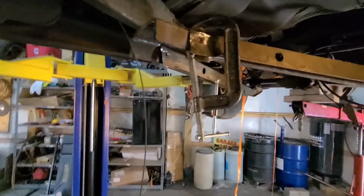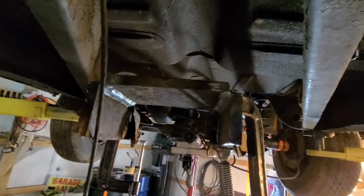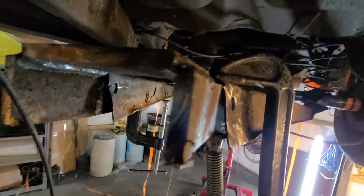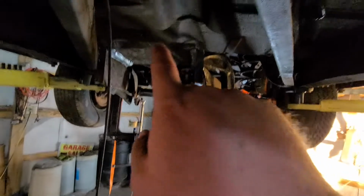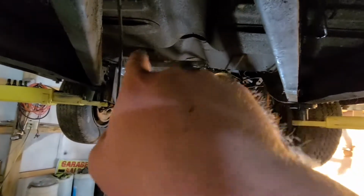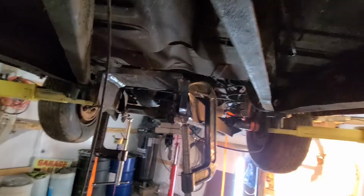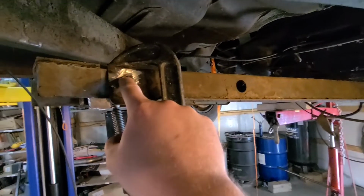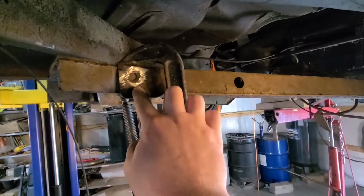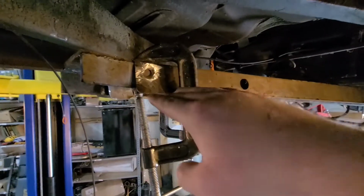Okay, we got the mount that I was talking about made up, 3/8 plate, folded, welded inside and out, and then we kicked out the feet a little bit so they'll fit up in these trailing arms, because this originally had a mount similar to this, but this was wrapped around the drive shaft because this had a sealed drive shaft that was bolted to the back of the Dynaflow. So we're getting ready to drill this hole in the 3/8, and this is long enough where we can run another bolt through back here so we don't get any twisting.